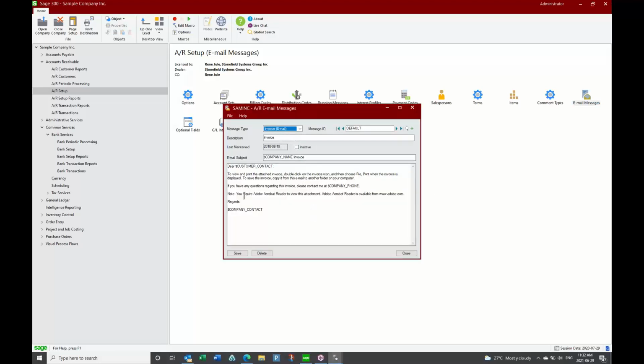So here is the default message for when we send out an invoice. You can see there's also a default for when we send out a statement, a letter, and a receipt. So if we want to have a custom invoice message, we can select invoice and we can create a new message right from scratch.